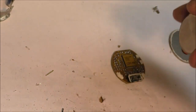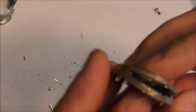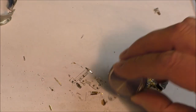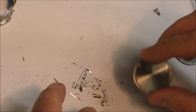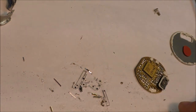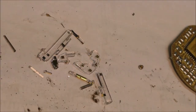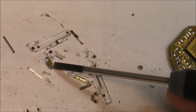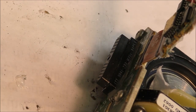Yes, I think that the tuning fork is totally destroyed. Look at that. There is a kind of ceramic base, but the tuning fork is here. Okay, I will try to open another one. I hope I will have more success.